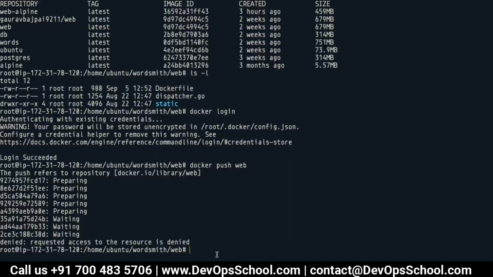That means you will have a certain login ID, which will be your repository address, then the image name which you want to push, and it can also be followed by a particular tag. So instead of pushing web, I will now try to push Gaurav.